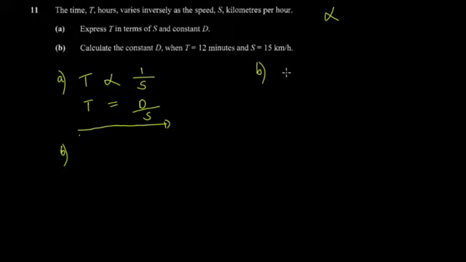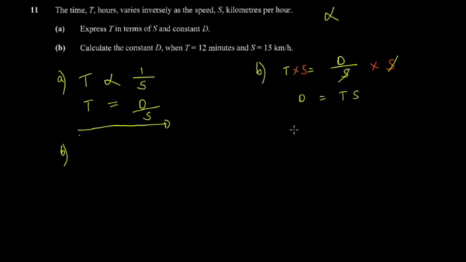So here you have t equal to d over s, like this. You want constant d, so you have to get rid of s. How do you get rid of s? You just multiply both sides by s. The reasoning here is that s is divided here, so in order to get rid of something that's divided, you have to multiply by that factor. I'm going to rearrange in one step. So you just get d equal to ts, like this.